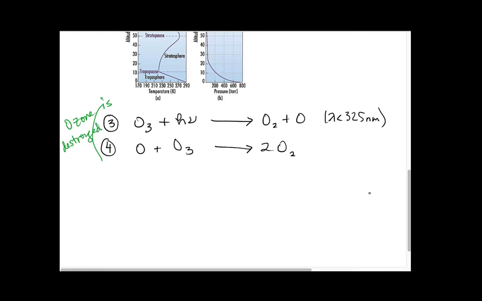This is the summary of the Chapman cycle. In the stratosphere, we have a lot of ultraviolet radiation, so we tend to get a pretty good balance. The Chapman cycles describe the interaction of oxygen and ozone molecules with light. The result is that we have a fairly consistent level of ozone in the stratosphere, mostly. Most of the year this is true, though there's a little bit of seasonal variation. These four reactions describe what's happening with the O2 and O3.